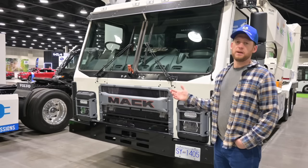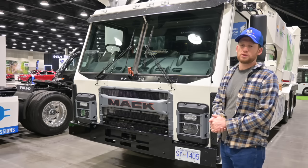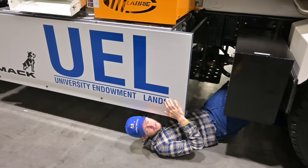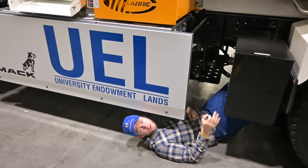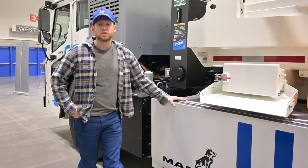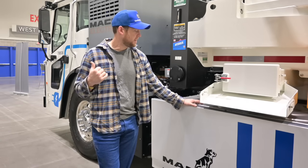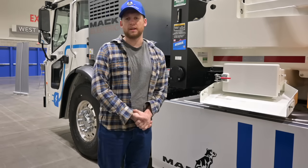This is a Mack garbage truck — it's pretty cool, just a fully electric garbage truck. For those asking how hydraulics work if you're electric — like this. Looking under this Mack truck, it's got a driveline too. What's really cool is it's got an old school Rockwell top loader — that's what Carl used to have before we rebuilt it. I haven't seen an old top loader since the 1960s. This garbage truck is fully electric. It's got about the exact same battery pack that we do on Topsy, and they say it can run about five to six hours just off its batteries alone — which is really, really good for that size.